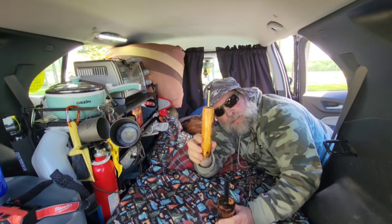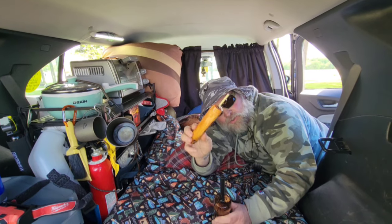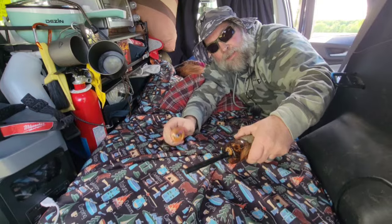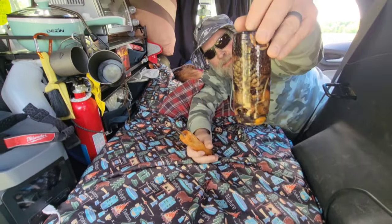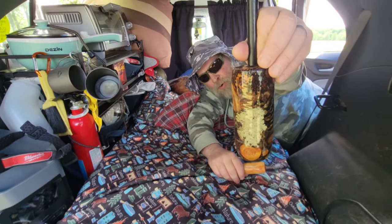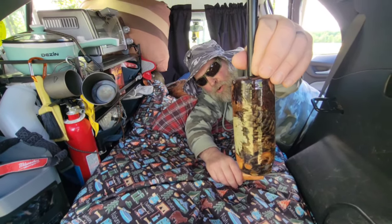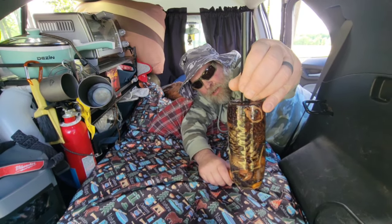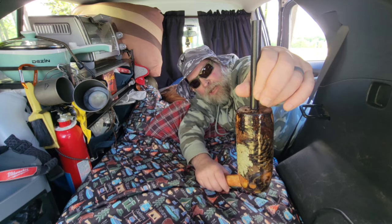So this is a fatwood striker. So you go like this. All right, like that. And this is epoxy resin, and inside this epoxy resin is morel mushroom, pine cone, oak leaf, I think, some fatwood. It's just a neat piece.